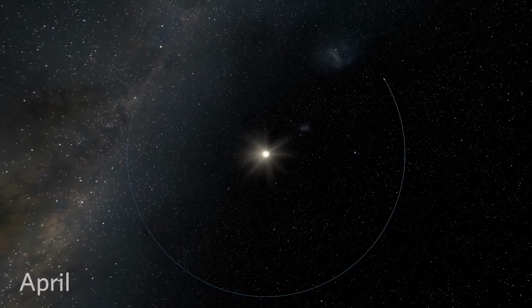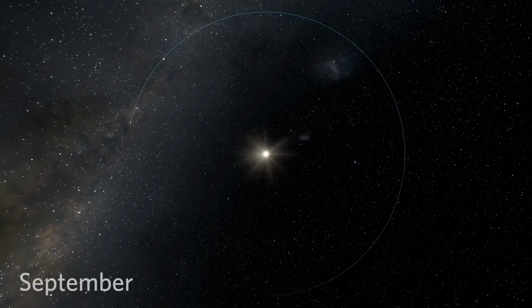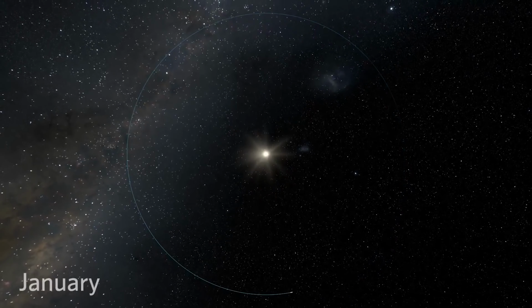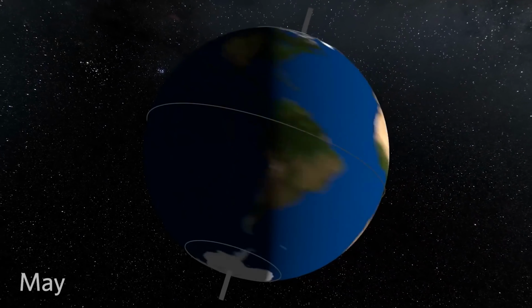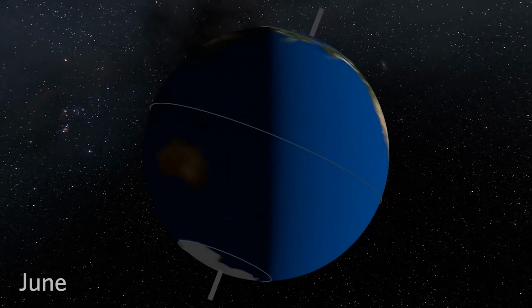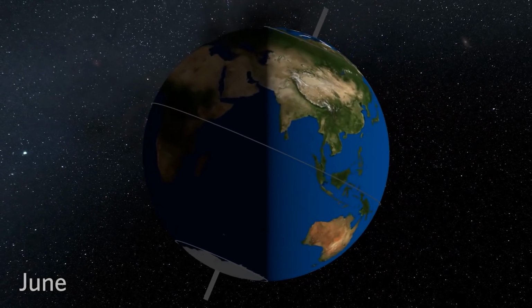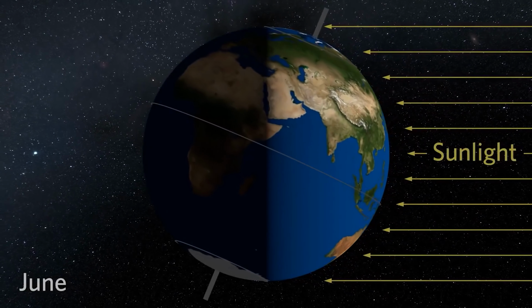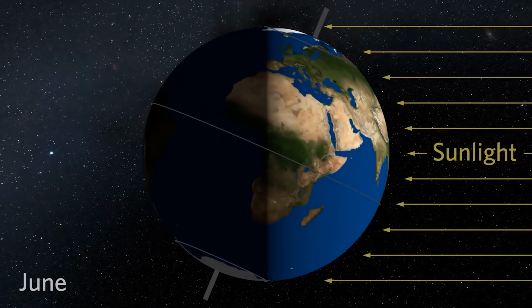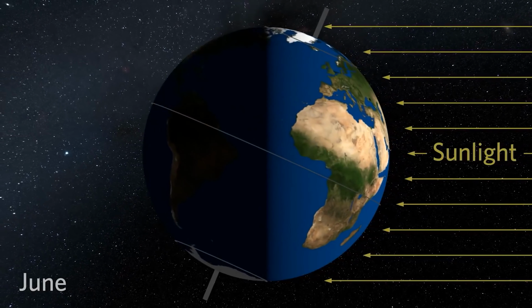A year has always been defined as a duration in which the Earth makes one full cycle around the Sun. This motion around the Sun is called an orbit, and every time an orbit is completed around the Sun, that is what we call a year. This definition is important because the Earth orbits around the Sun at a tilt of on average 23.5 degrees, which means that during approximately the 1st of June, the Northern Hemisphere will receive the most sunlight, which causes temperatures to be higher since more sun is hitting the Earth per unit of area due to Earth's spherical shape, and it marks the beginning of summer.